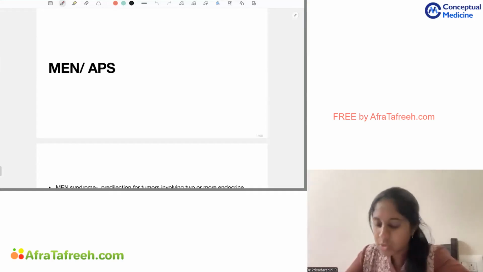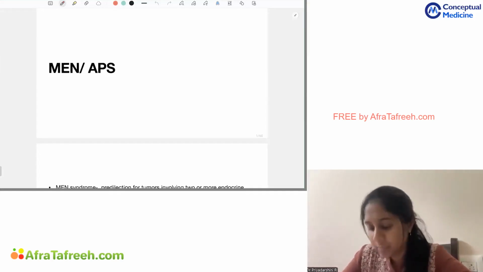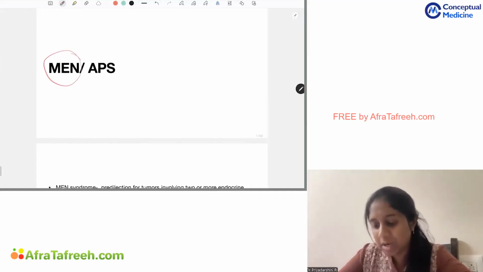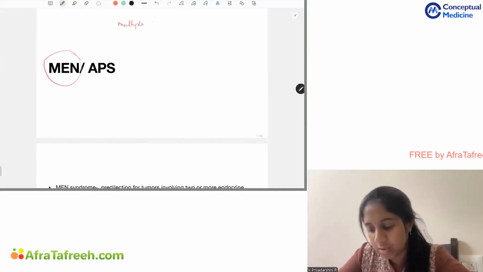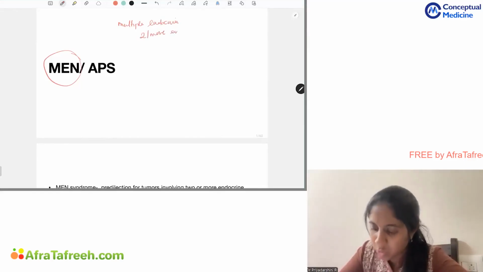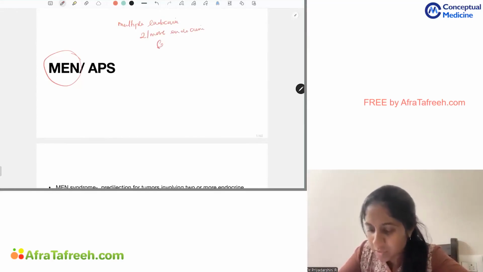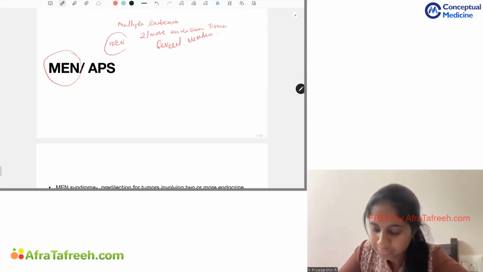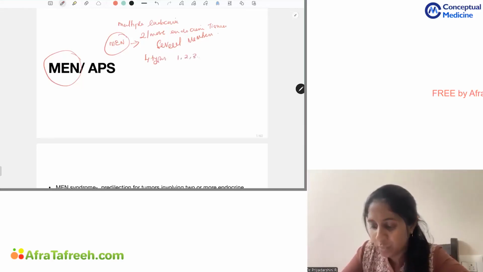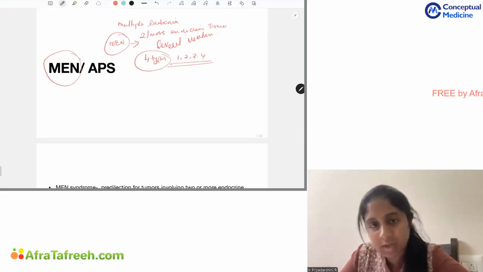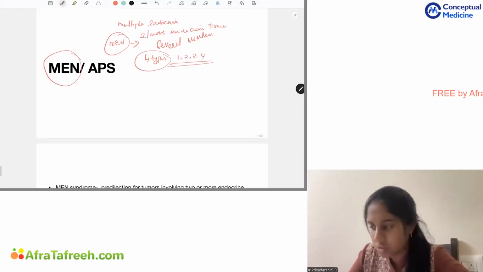These are all the very important points that we will have to know whenever we discuss any sort of syndromes. Today, multiple endocrine neoplasia syndromes. The word literally means that there are multiple endocrine glands involved here. So at least there should be two or more endocrine tissues with neoplasms, and in several members of the family. So you call it multiple endocrine neoplasia. This is the basic thing. You have four different types of MEN: one, two, three, and four types. So we will see about the four different types of multiple endocrine neoplasia syndromes now.